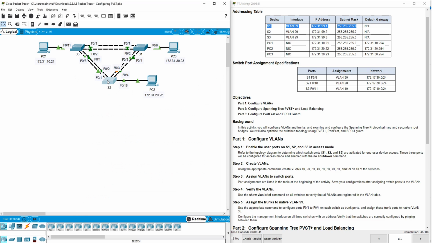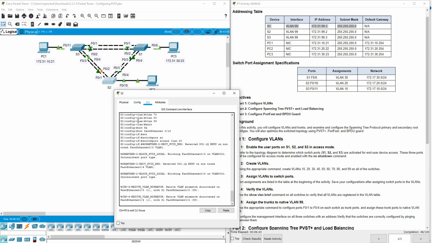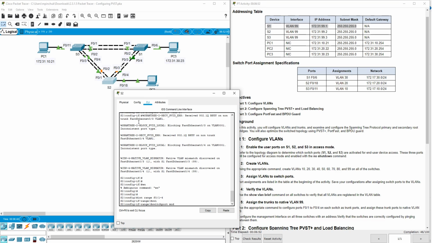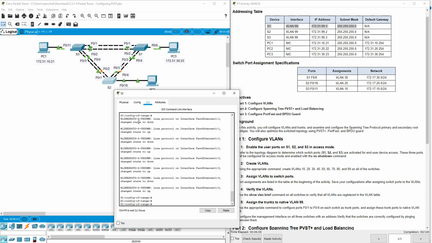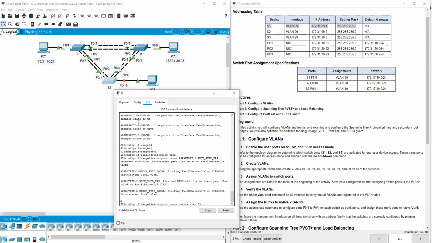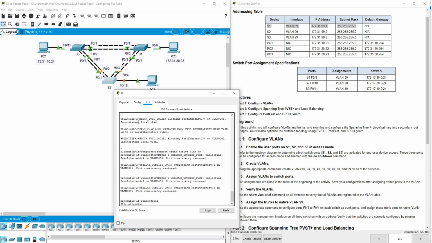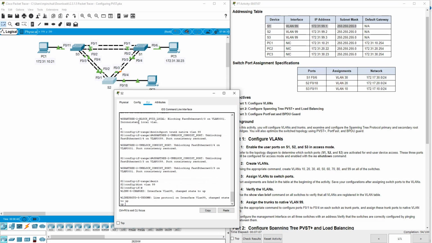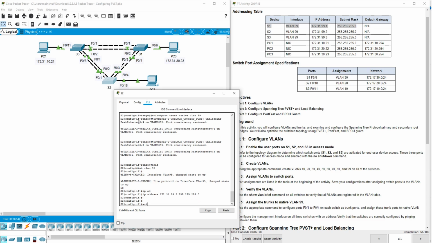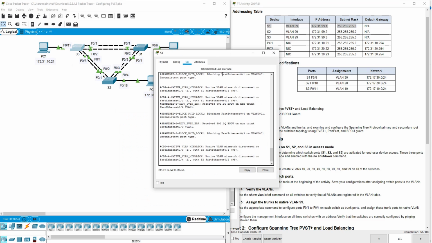Let's do the same task on switch 2. Interface range F0/1-4, switchport mode trunk, switchport trunk native VLAN 99. Interface VLAN 99, IP address 172.31.99.2, 255.255.255.0. And the last switch is switch 3.